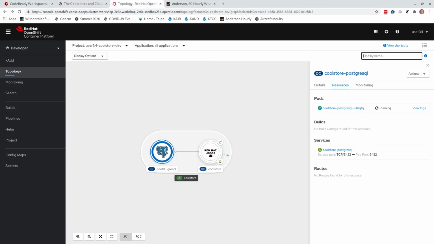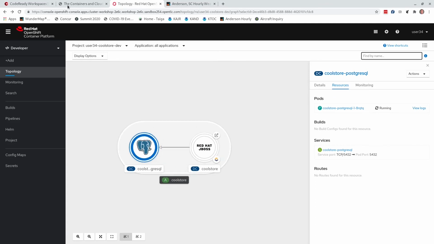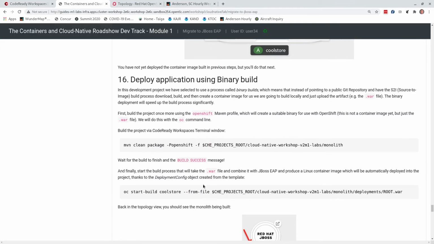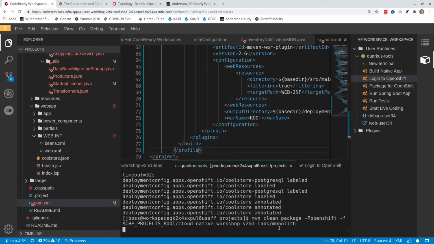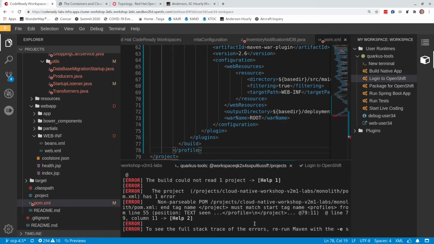Now we haven't deployed the application code yet, so that business logic isn't running at this point. And what we need to do there is do a build with the new settings in the POM file that make it aware of OpenShift. The POM file has an error that I need to fix.